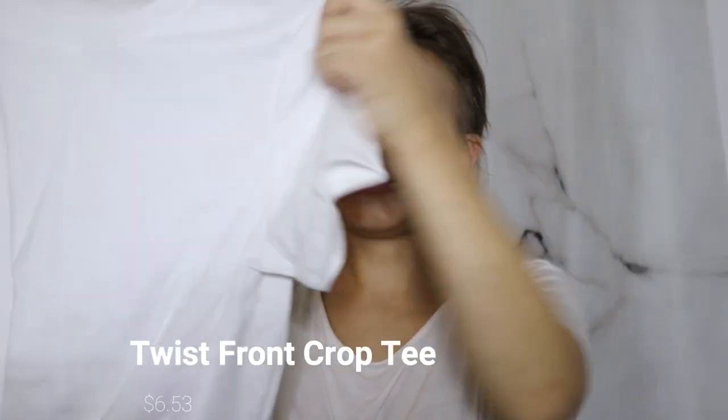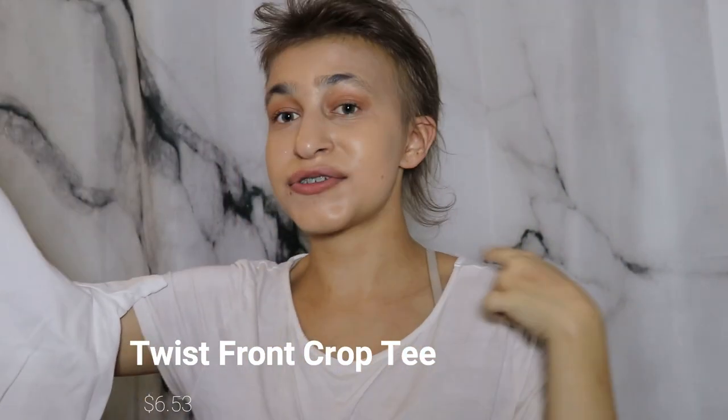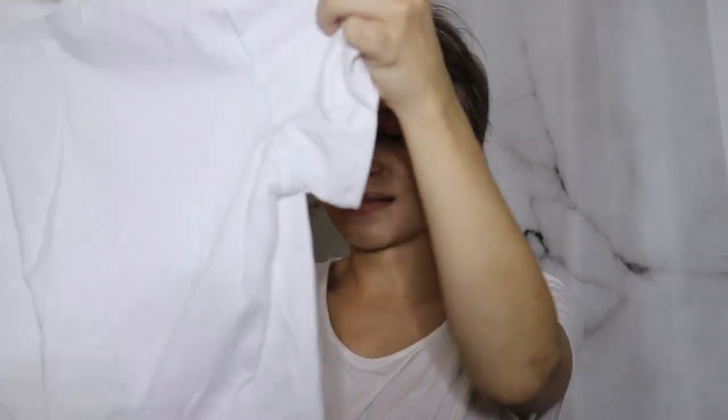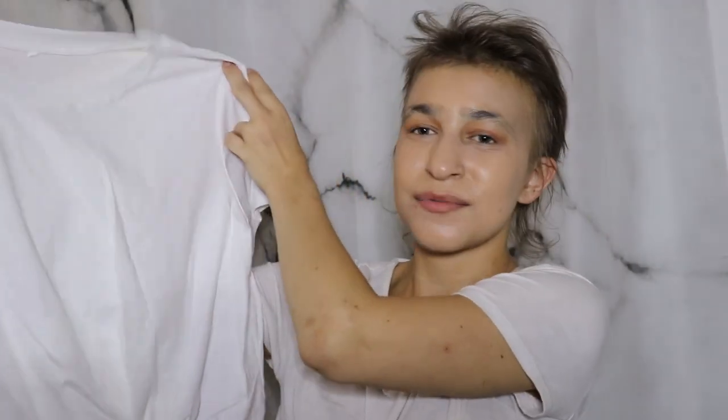Next thing is this white t-shirt — just a plain white t-shirt. I actually needed this one to replace the one I'm currently wearing because it's really pilling and just not cute anymore. There is this really cute knot detail right here, which I thought was adorable. I'm excited to just wear this plain — I think it will go great with the pink items.